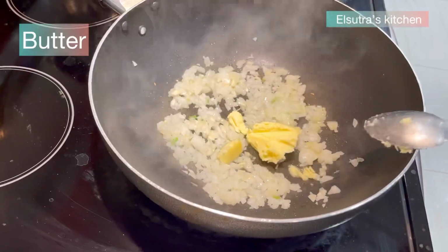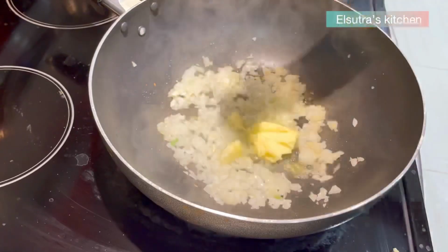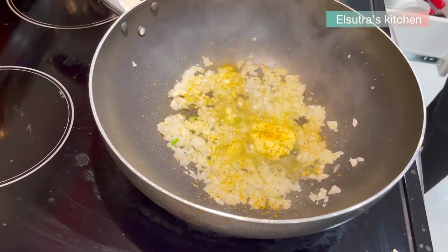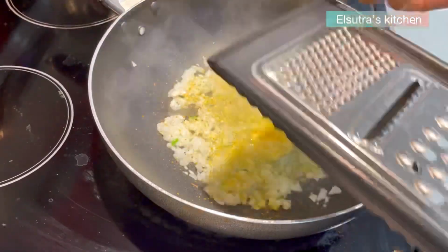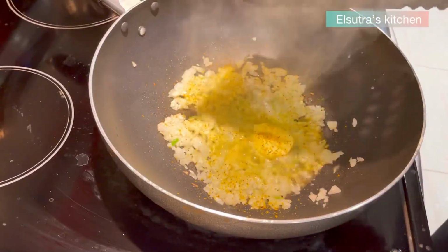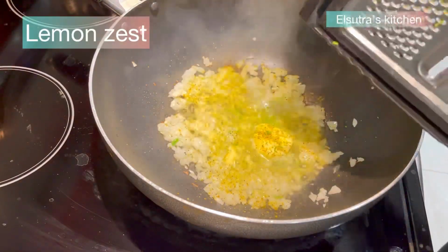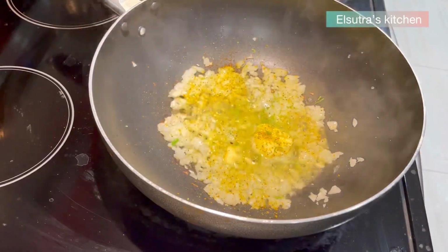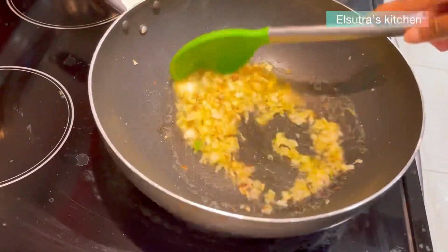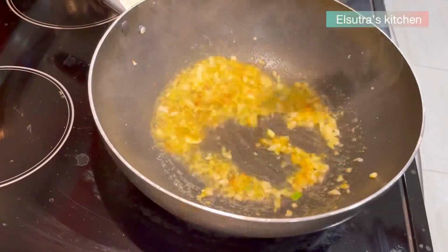So what I have here is a tablespoon of butter. I'm also going to be adding a little bit of that lemon pepper that I used earlier. I just love this lemon pepper. And to add to that, I am also adding a zest of the lemon, fresh lemon zest. Oh my gosh, it gives a kind of aroma together with the onions and the butter. It's just something to die for. Everything is going to come to life very soon.